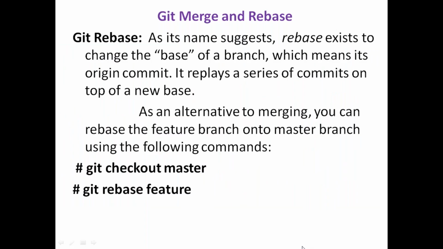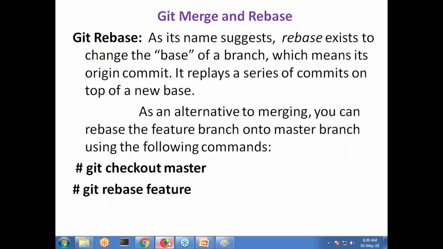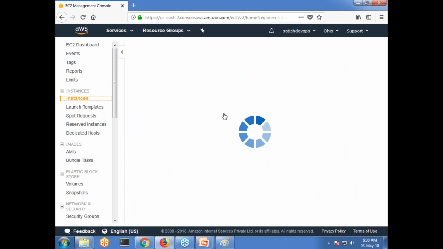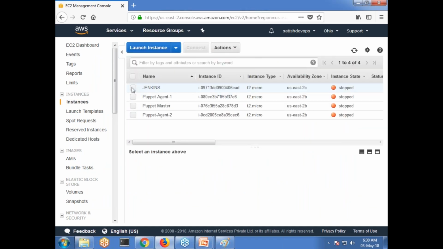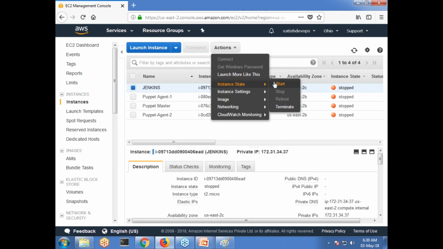Rebase. Okay, so let me do this process now. I'll go to instances and start this instance.